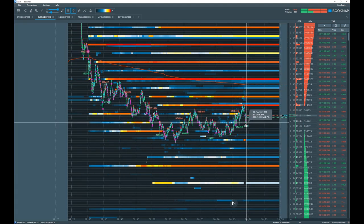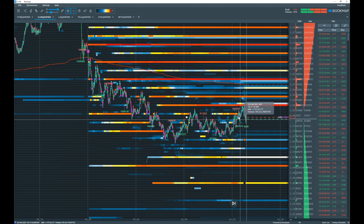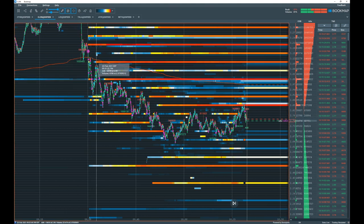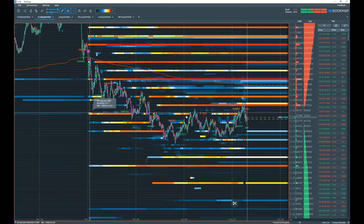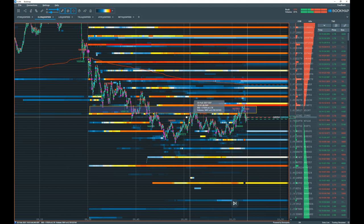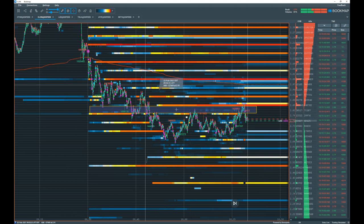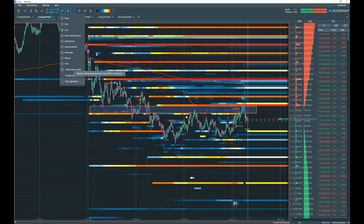So what are the heat maps? What are the levels that you have to look for, sure. So let's see if I can do this with Bookmap. I would put a rectangle, I would say. So you see over here, this level of support then becomes a resistance. So when we have, let me do a line over here. I really don't like this line, so we'll do this. I need to customize it.